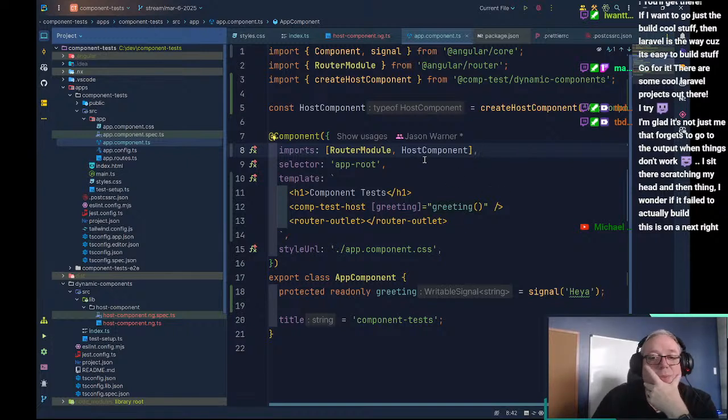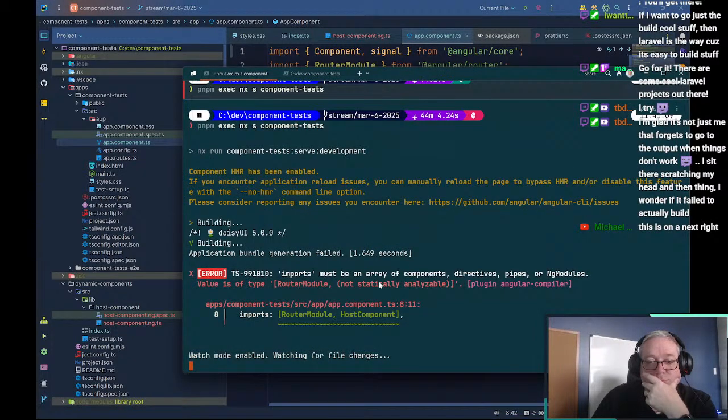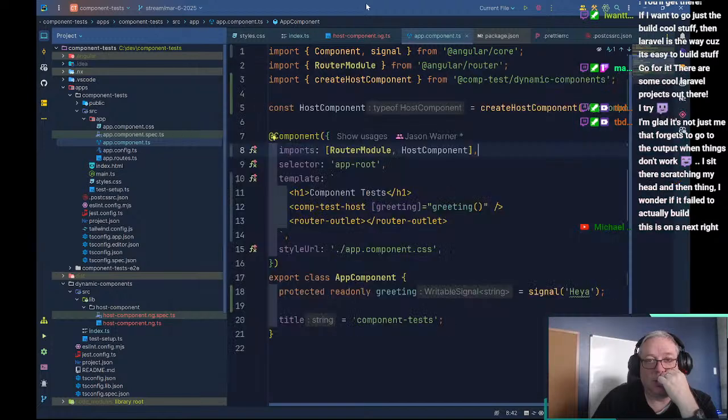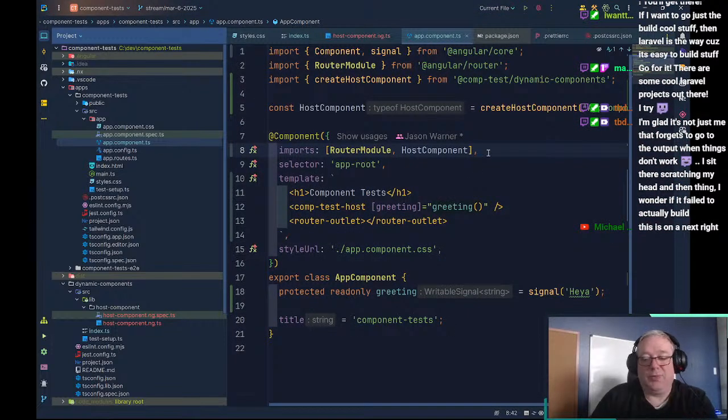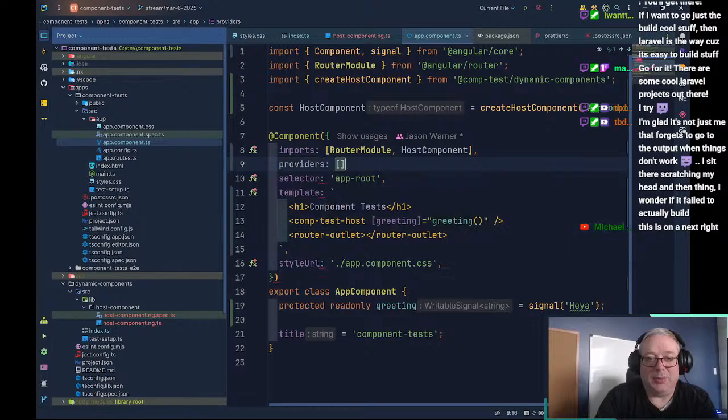But it's complaining about being able to statically analyze. It can't statically analyze this to determine that it's a component. But if we were to put this in the providers, I don't think it would care, right?